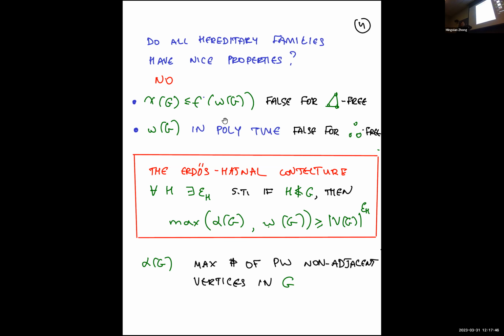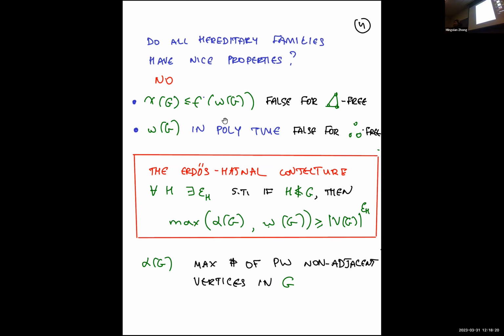It's a conjecture of Erdős and Hajnal from I think 1977, possibly 1985. It's a little bit curious. If you ask people who know Erdős and Hajnal, you hear one thing. If you look at papers, you hear another thing. But the conjecture is that for every graph H, there is an epsilon, so that if you look at graphs that don't contain H as an induced subgraph, then this graph suddenly has either a huge clique or a huge stable set. Alpha of G is the size of the largest stable set. Now, what's huge? Well, huge is the number of vertices to the power of epsilon.